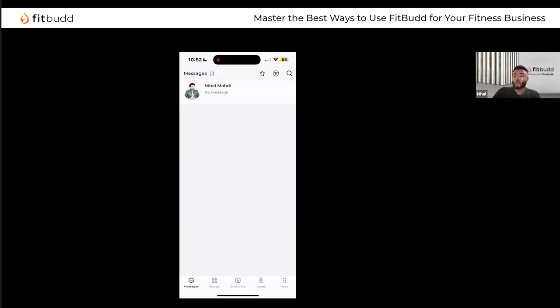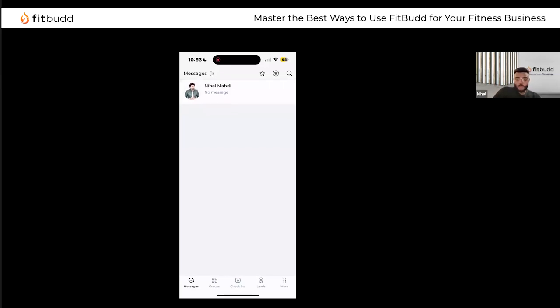This is the coach app. It looks like this when you log in. The coach app links are provided in your chats. You can download the coach app. For Android, it is easy. You can search the Fitbit coach on Play Store. For iPhone users, you have few links to download. First, you need to install the TestFlight app, and then install the coach app on the iPhone.